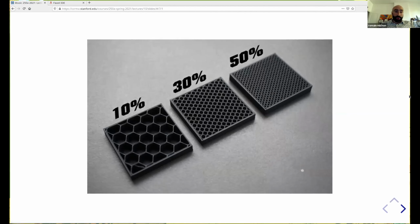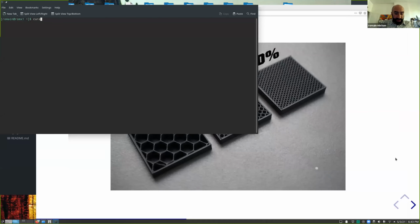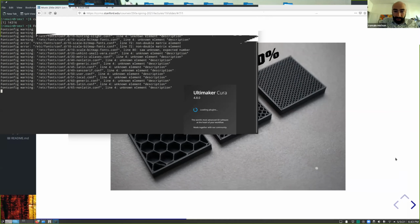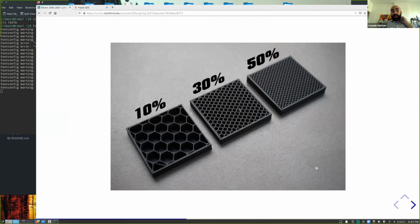Okay, so when we're going to configure Cura, and in fact, let me share my whole screen, and I'm going to open Cura to show you what I'm talking about here. So okay, this is my whole screen, and I'm going to start Cura. And once again, in order to use the 3D printers you have in your kit, you're going to have to install Cura on your computer. And so infill is a parameter which is going to allow you to control the amount of material you put into a solid object.